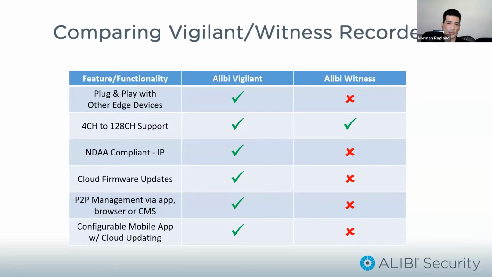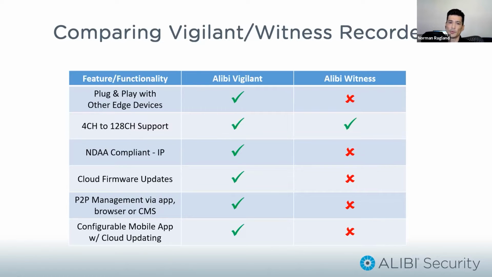Cloud firmware updates. That's something that we support on Vigilant. So whether you're at the mobile app, local interface, browser, or through our Vigilant Toolbox, you could perform a firmware update from there. And again, P2P management supported. I know that's something that we support on Witness side, but the thing that we didn't support is CMS or browser support. That is supported on the Vigilant side. So you can do a P2P connection and then pull that information into your CMS.